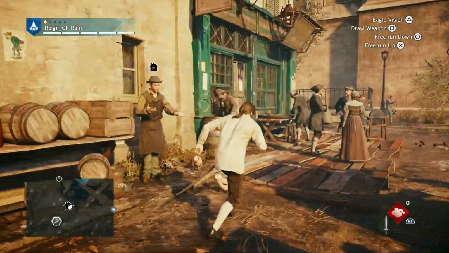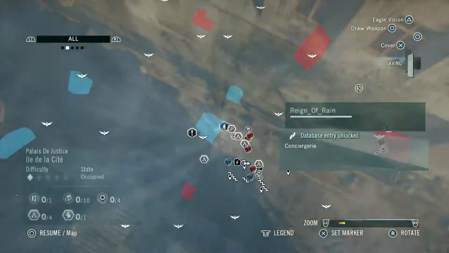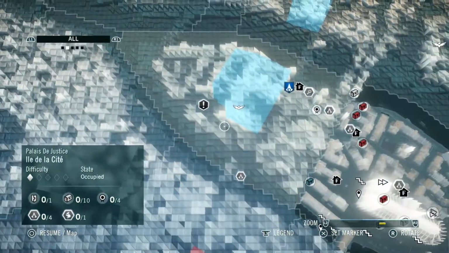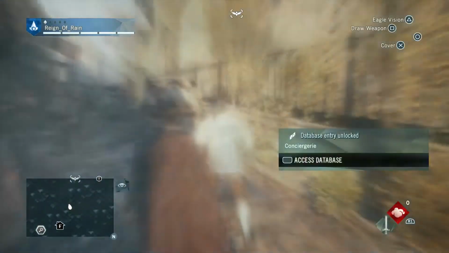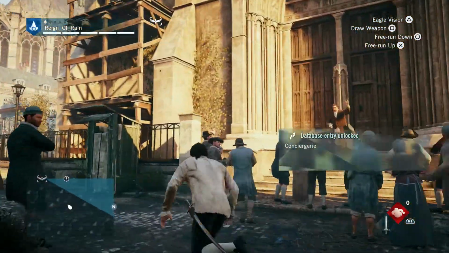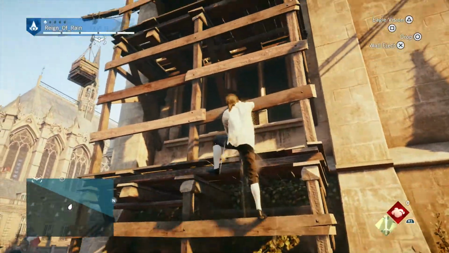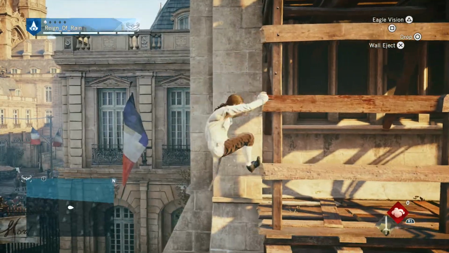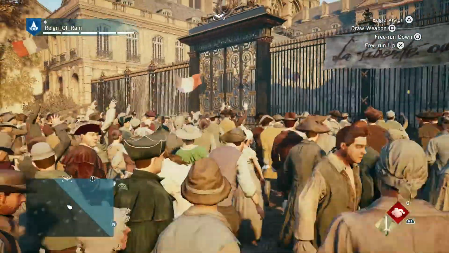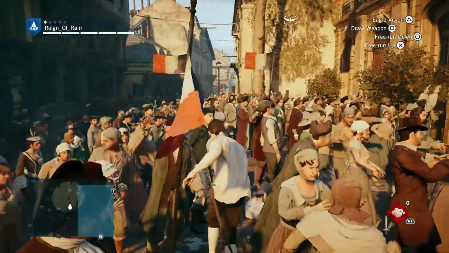Now, who knows how far we have to go, though. Oh, duh, let's open up the map. Okay, we can do the viewpoint first. Concierge. Oops, wrong way. Wow, saw the French flags being waved. That's a lot of people, what the hell?